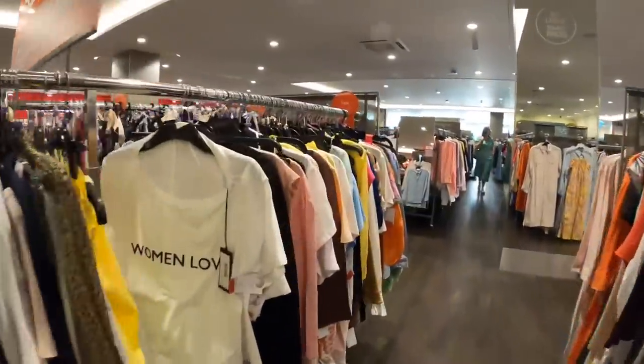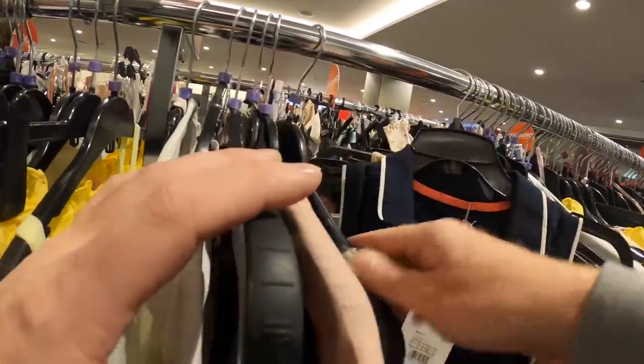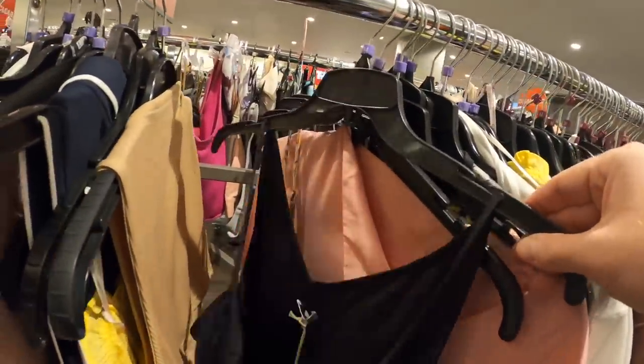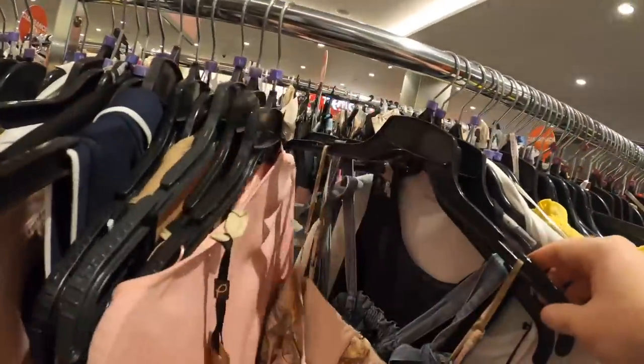I agree with that. If I've got only £30 in my pocket, and I'm going to TK Maxx, I can find something better than that. And remember to be checking the labels, because if it is made for outlet, especially if it's that sort of lower end brand, I wouldn't necessarily pick it up either.